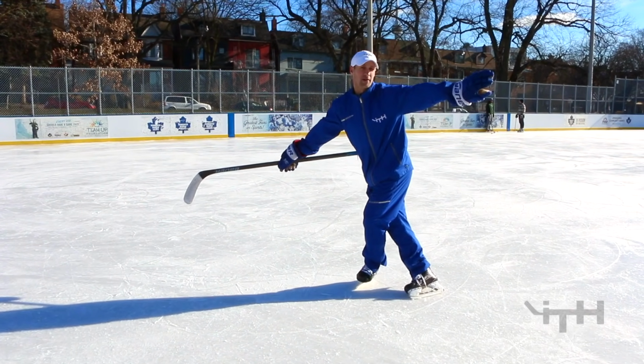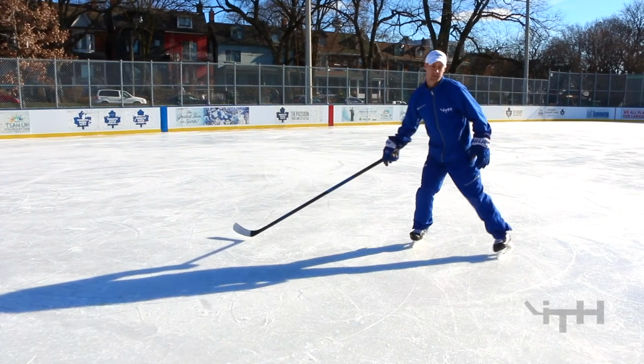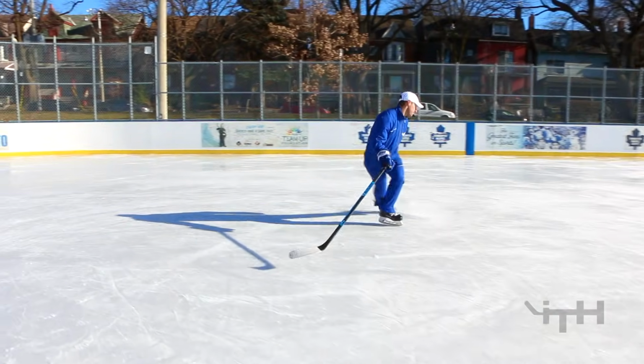So that's a perfect spot for us to do it. It gives us nice hip mobility as we're doing the drill. So check it out. Pick up your leg, and then as soon as it touches down, focus on the outside edge kick.